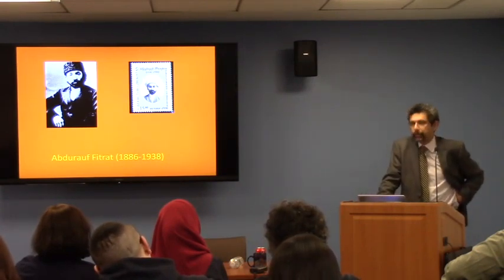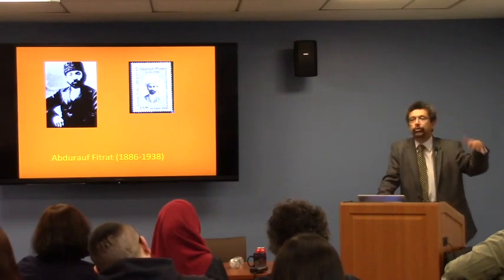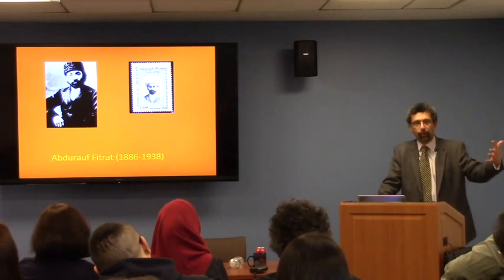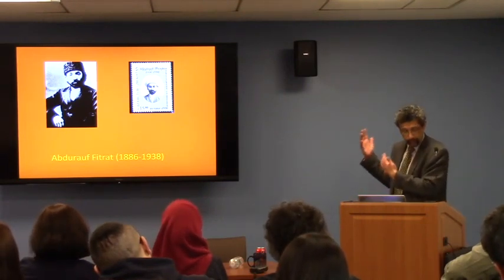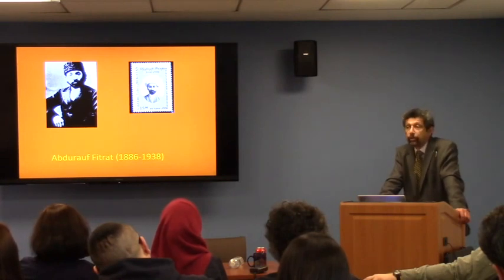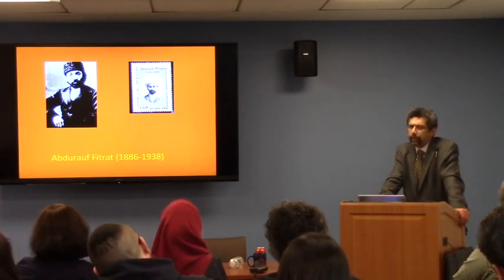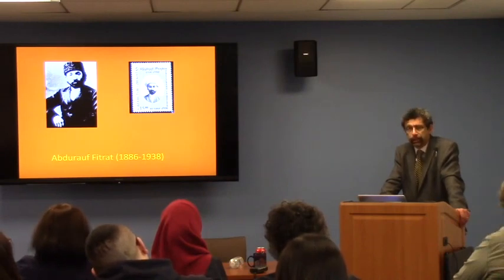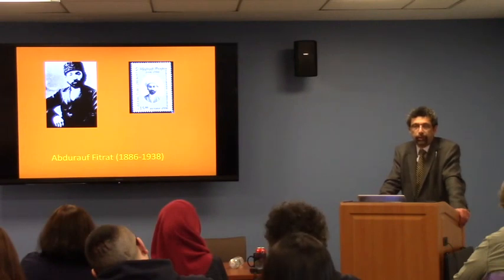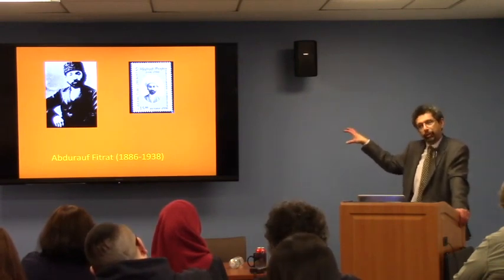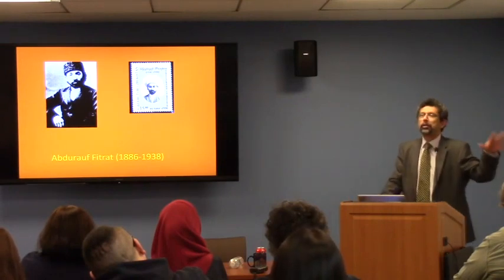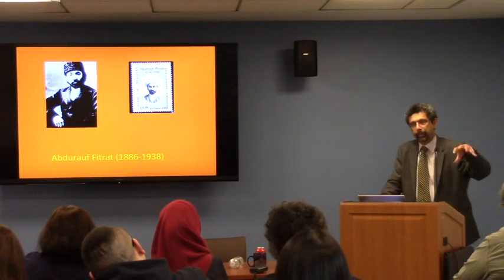And it was here that Fitrat, and not only Fitrat, came to formulate a sense of who the nation was. But the inheritors of Timur were the sedentary Muslim population of Central Asia. They were the nation who came to be called Uzbek, not Chagatai. The term Uzbek had been in use before the revolution by Russians sometimes, but also in Turkic usage as well. But after 1917, that became basically the standard term for referring to the sedentary Central Asian Muslim population. The nomads were different. Kazakhs were Kazakhs, and the Kyrgyz were Kyrgyz, and the Turkmen were Turkmen. But the unmarked sedentary Muslim population came to be called Uzbek.